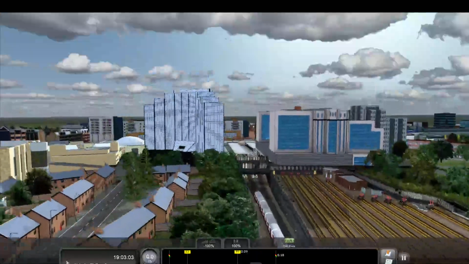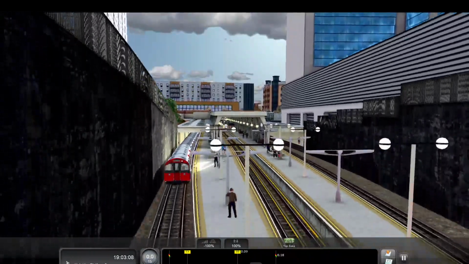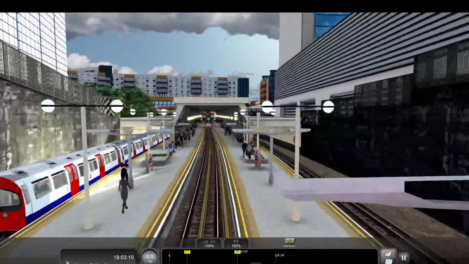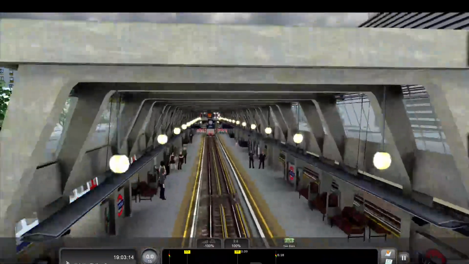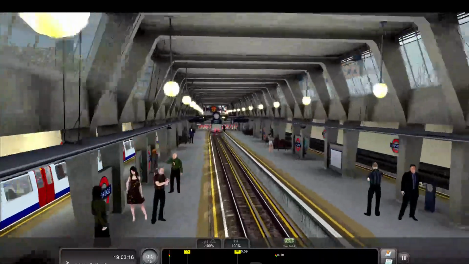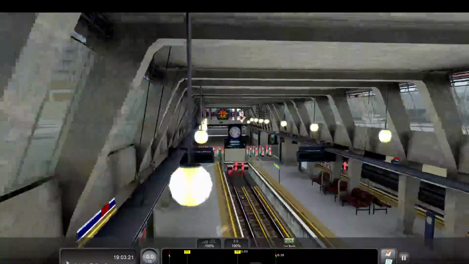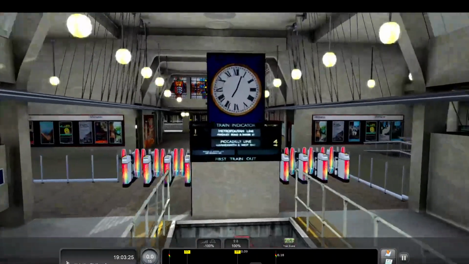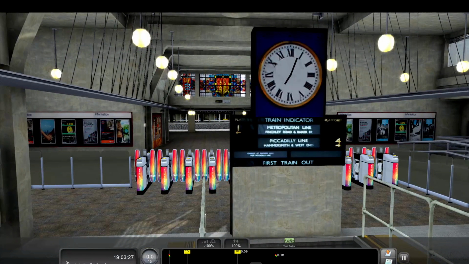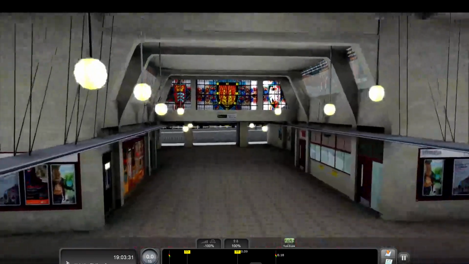Whilst we're here, we'll have a quick look at this. This is a bit like Cockfosters, and built in very much in that era, and very, very nicely done as well, the model. So I'll say this at this point: if that train doesn't shift and we don't go into the station, then I'm going to end the video with this. But there's some amazing detail.